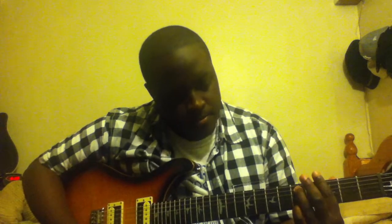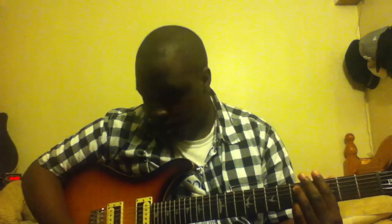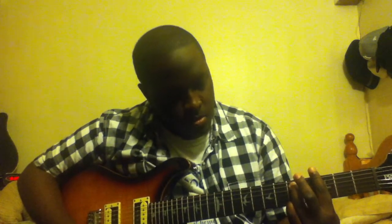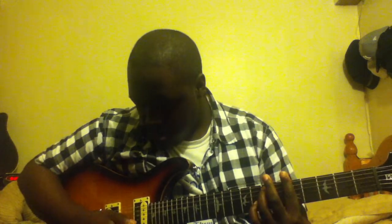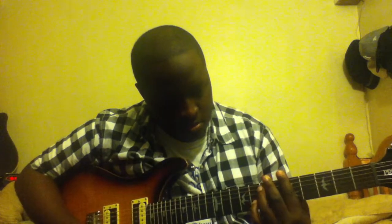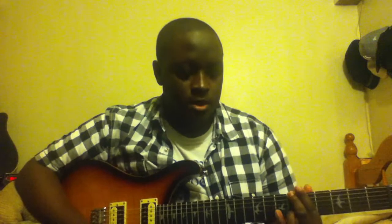It's a G minor chord, and this time we've got our 4th finger on the 5th fret of the E string on the A. With the A minor, we've got our 4th finger on the 8th fret of the B string on this G here. Now, I'm not certain of the name of this chord, but it's basically a substitution for a B flat major chord, or an A sharp major chord.